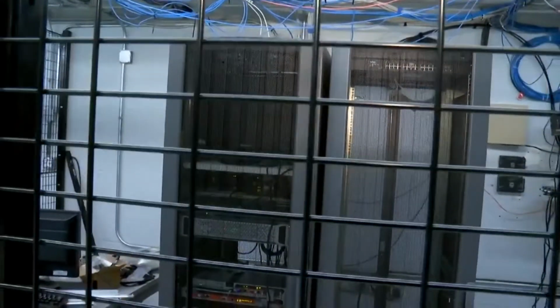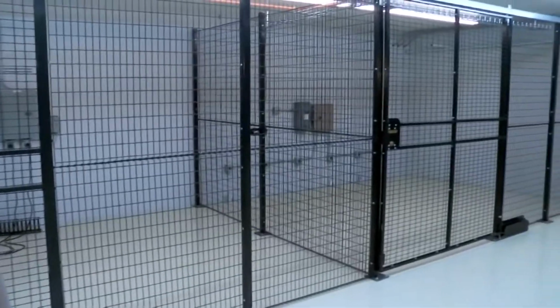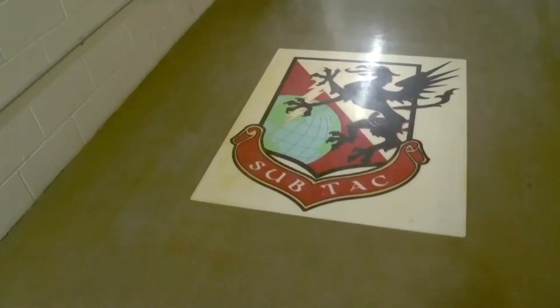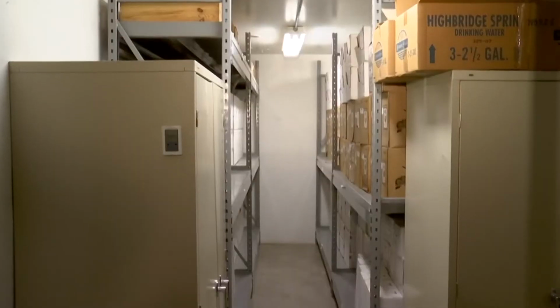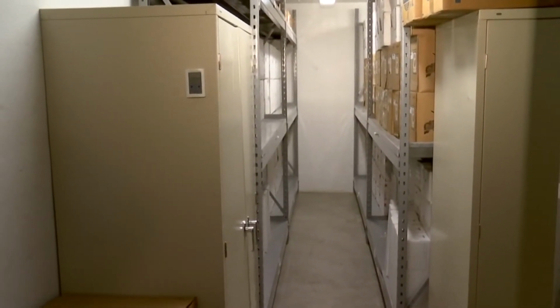There's an area designated for high-temperature computer servers that stay cool in the constant 58-degree environment. At one time, there was even a Bitcoin mine processor locked behind these cages. It also comes with its own cool logo. There are antique toys, cases of old wine, and a bourbon lover's nirvana, with boxes dating from 1964.